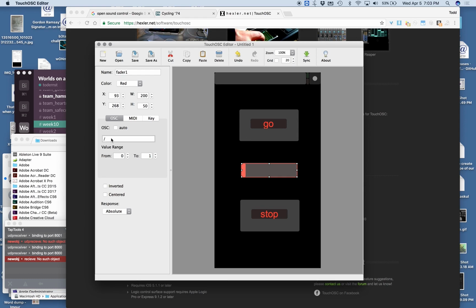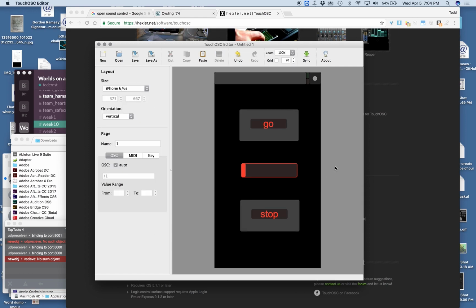So this is /first. Always do /first for this stuff. I'm calling this numbers. Great. And it's numbers from 0 to 1. That's fine. Go. And no, I didn't select the text. I'm selecting the button. It's going to be called /go. Okay. And then this button underneath, stop, is going to be called /stop. There we go. I am making art.